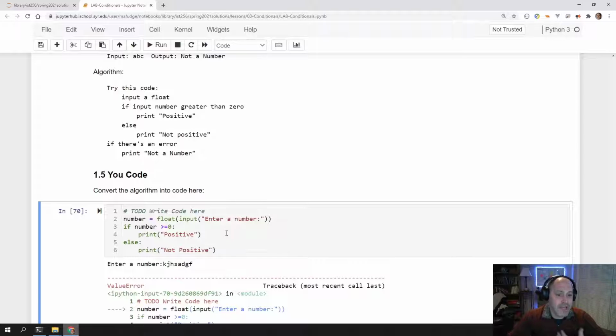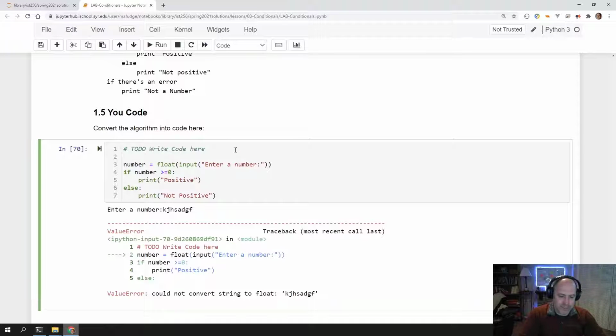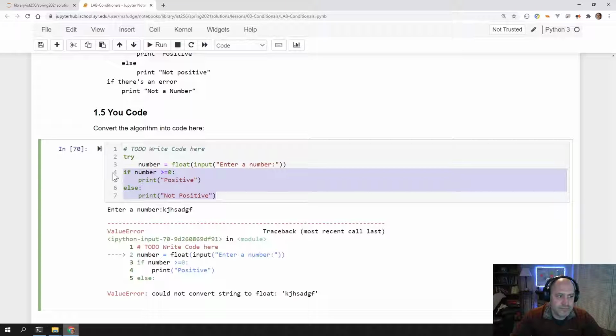So the way you can handle these kinds of errors is only with try except. You might be wondering, what do I try? Do I just try this? Do I try this and then the if? Where do I go? Basically, if you have to think about this, if this doesn't work, does any of this make any sense?